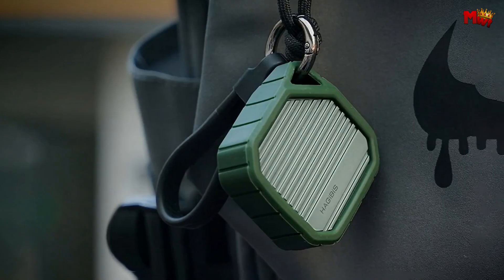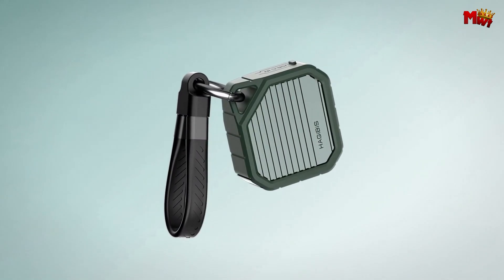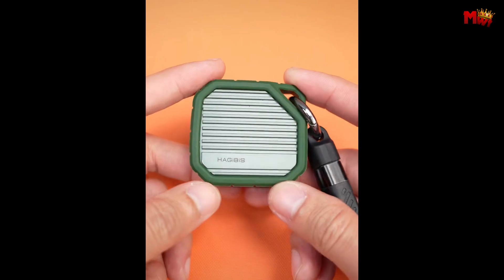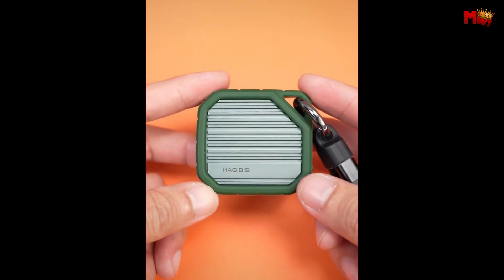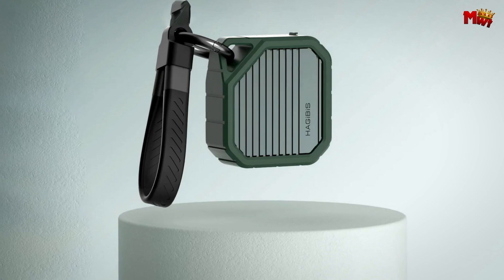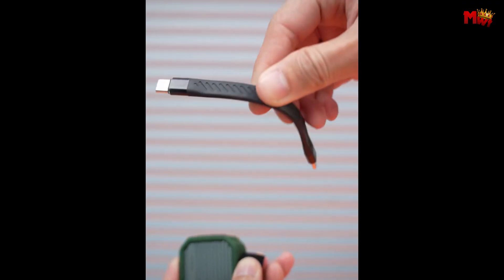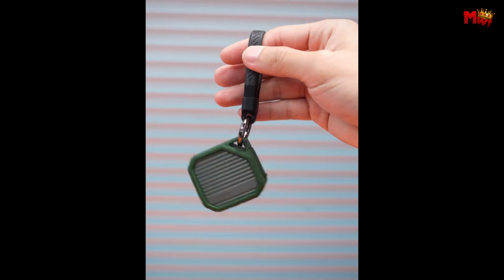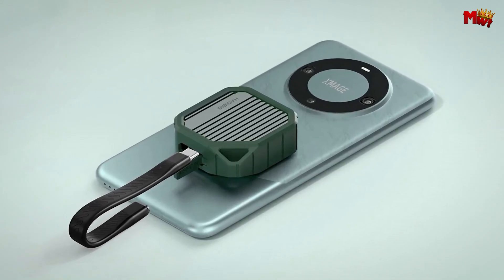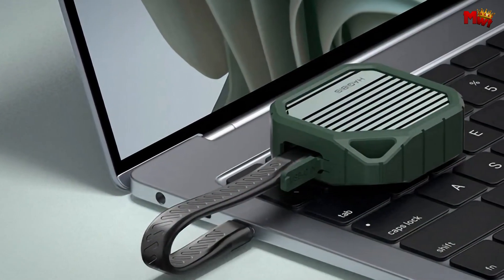Hang it on your bag and you're good to go. The keychain design is compact and easy to carry — you can even hang your keys on it. The MC13 supports Type-C interface connections with a full-featured cable for high-speed transmission. With support for up to 2TB capacity expansion, you'll have plenty of space for all your data needs. The silicone protection ring effectively absorbs external impacts, keeping your data safe and secure.